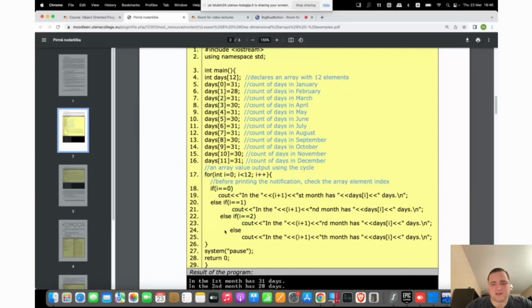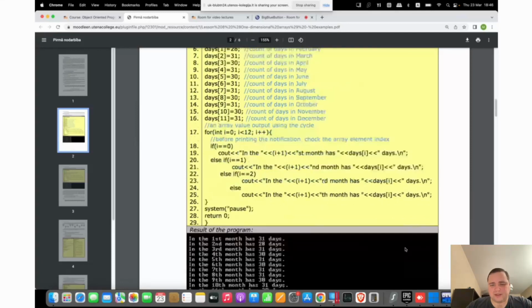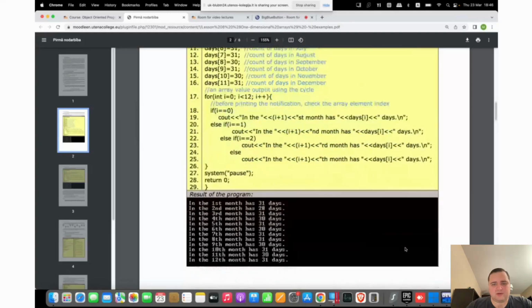That's the idea. So what will we get on the screen? On the screen we'll get exactly such a picture: information about the months by number, and the amount of days in such months.